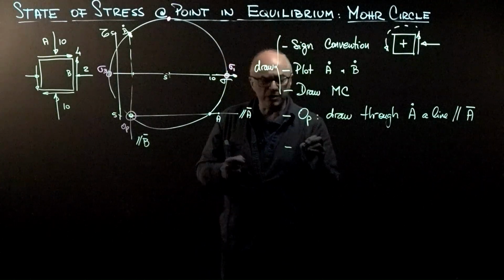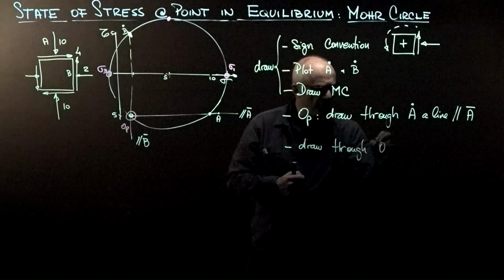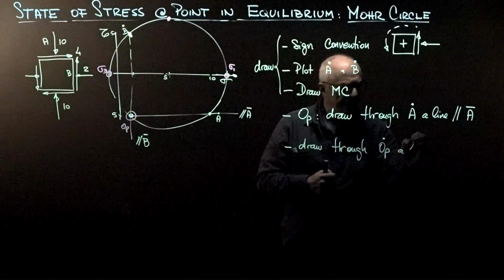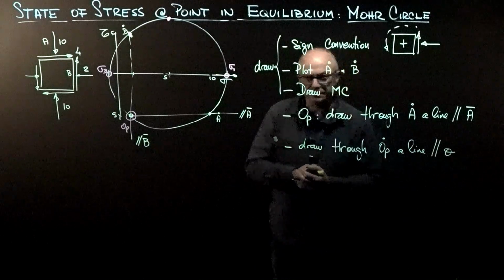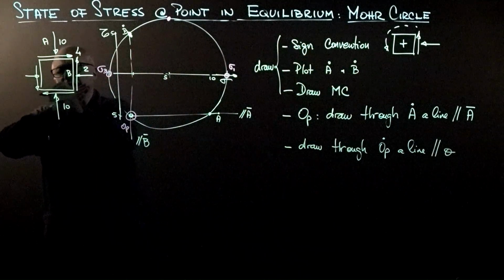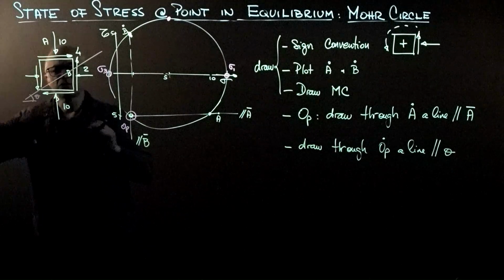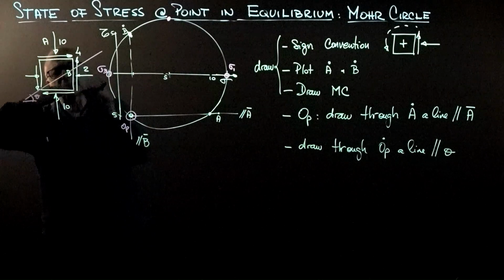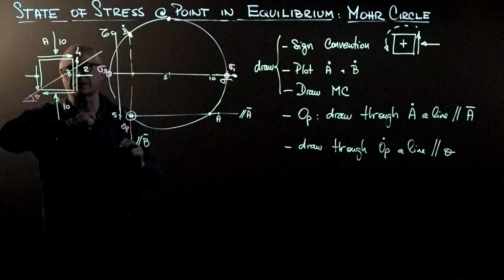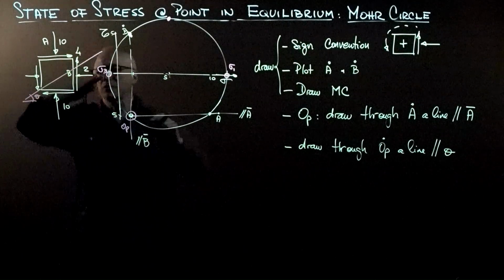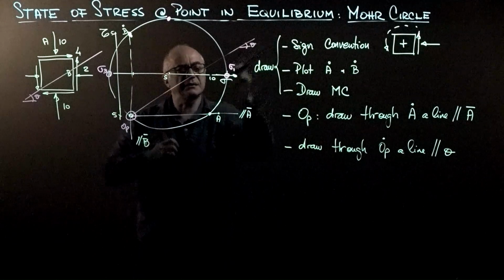And in order to use it, you're going to draw through the origin of planes, through this point, a line parallel to any direction of your interest, any direction theta. Let's assume that my direction theta looks as follows. This is theta. So I would like to know what is the normal stress and the shear stress I need to apply on that plane theta in order to preserve equilibrium if I cut off the rest of the element in this free body diagram. So I draw this line through the origin of planes, and this is a line at the theta angle.